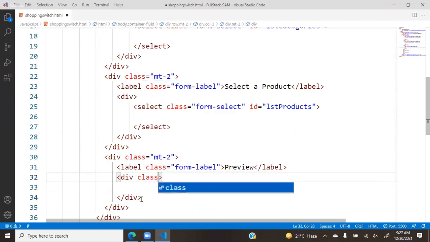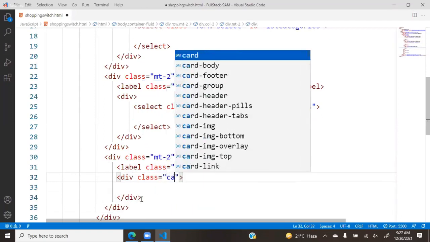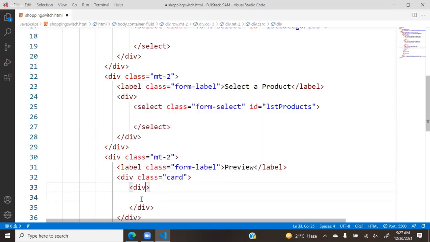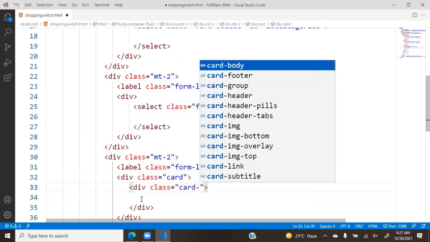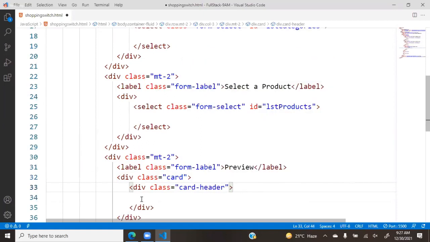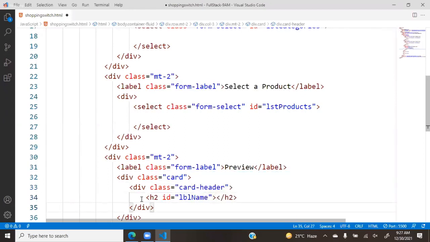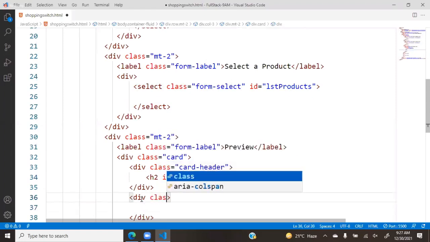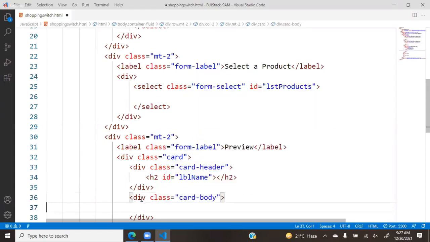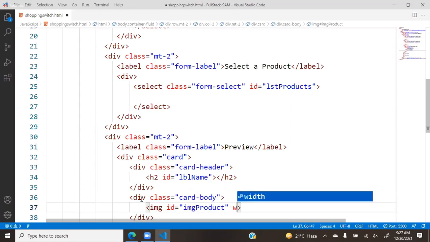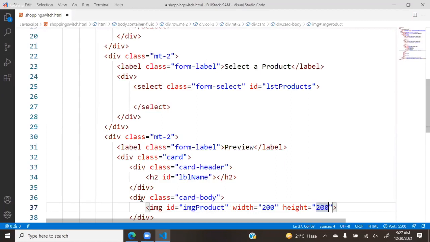And in the div we will put here class as card. Okay, we have a div class card header, and here we will put a heading ID as LBL name. Okay. Below this, we have a class card body and image. Image I will keep empty, ID as IMG product. Okay. Width is 200 and height 200.